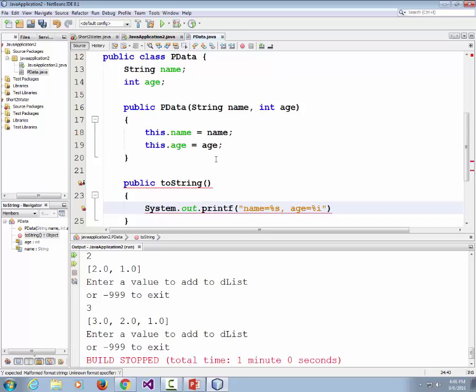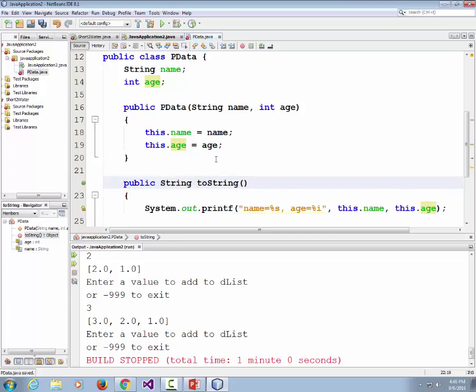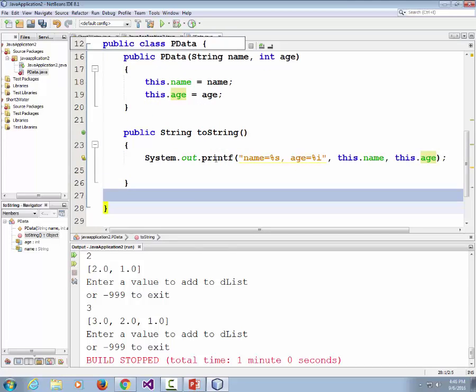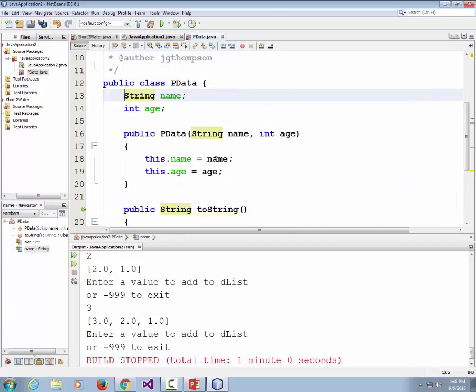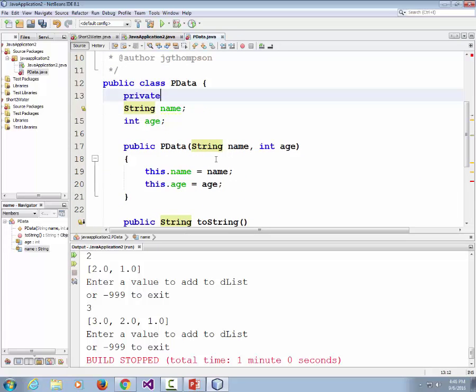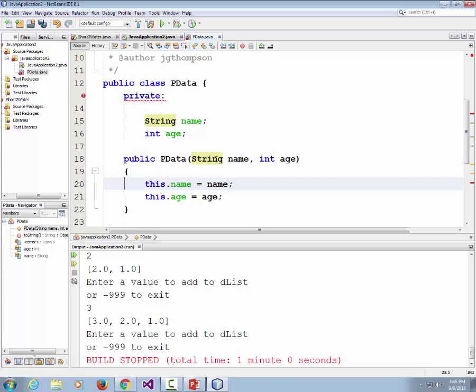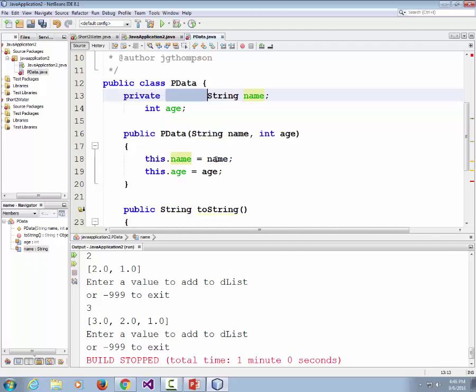Now if we really wanted to make it a good class, we would make these private and that kind of stuff. But we haven't added a get name, we haven't added set name or get age or set age, so it's a really primitive class. Why is this a problem? Oh. Not system.out.printf, it's toString. It actually needs to return that.